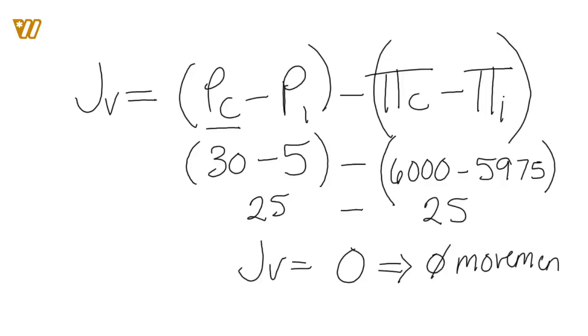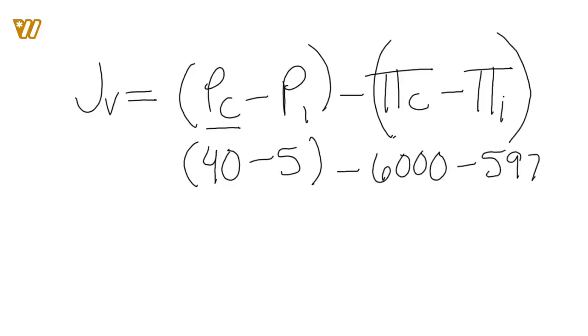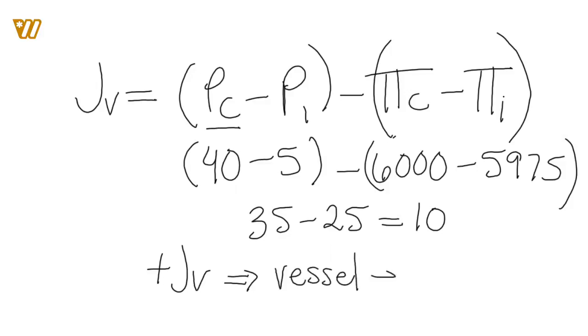All right, let's change our numbers a little bit. Let's make it 40 minus 5, okay? 40 minus 5 and leave the rest of the numbers the same. Now we have 35 minus 25, which gives us a positive 10. Well, what does that mean? Well, if you have a positive JV, a positive fluid movement, that means that you have fluid going from the vessel to the tissue. All right? A negative JV would mean that we are sending fluid from the tissue to the vessel. I'm not sure if you'll actually have to solve an equation anytime soon, but it's really important to know the difference between oncotic pressure as well as hydrostatic pressure.